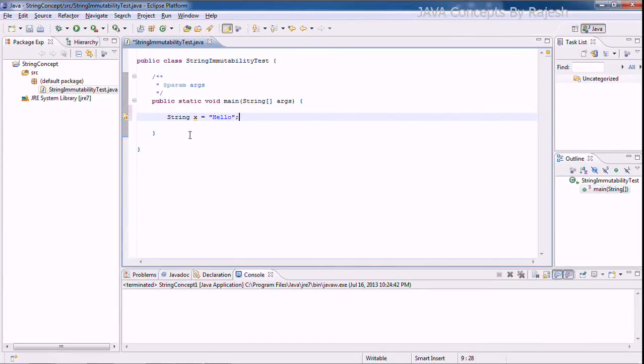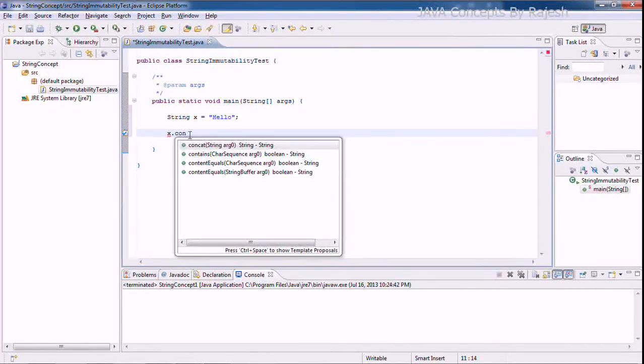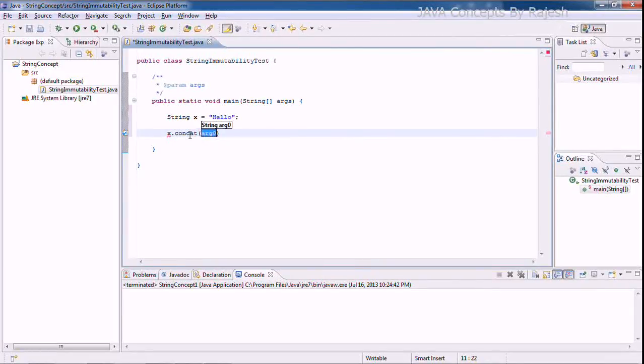Now I want to modify this string object hello and modify it into hello world. So I try like this: x.concat world. And in the next step I try to print the value of x to see whether the actual string object hello got modified or not.